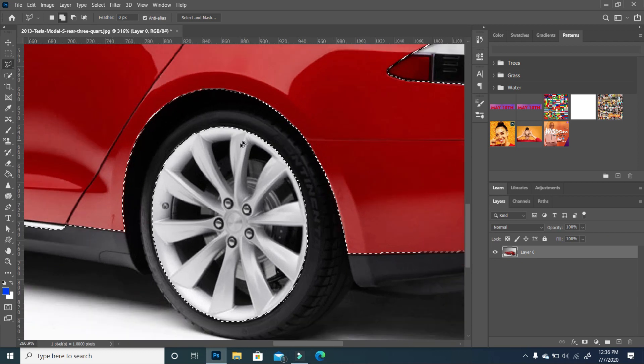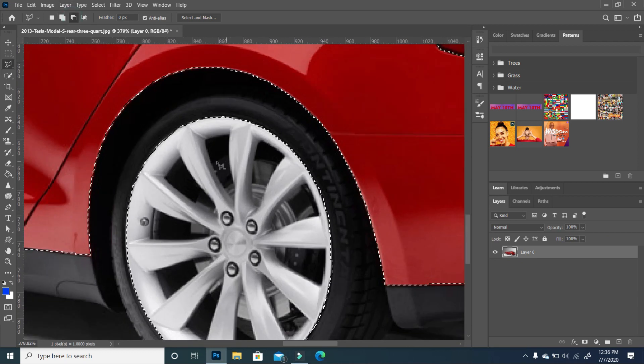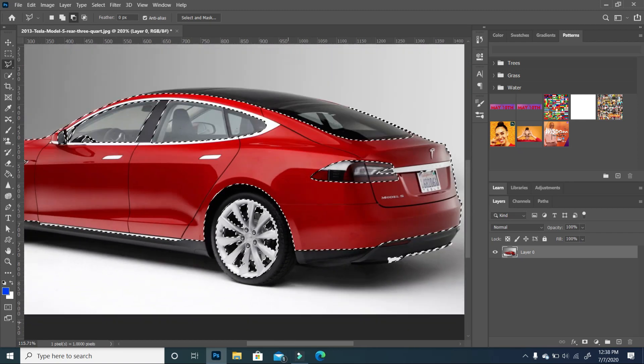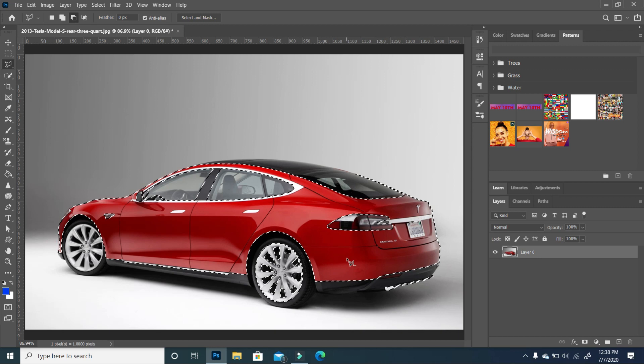What we're also going to do is subtract the black areas on the inside of the rims. As you can see, this is a lot of work, and this is just optional. If you want to do that, you can, but you can also choose not to add the inside. So if you zoom out, this is what you have. I'm going to cut out the other piece as well.